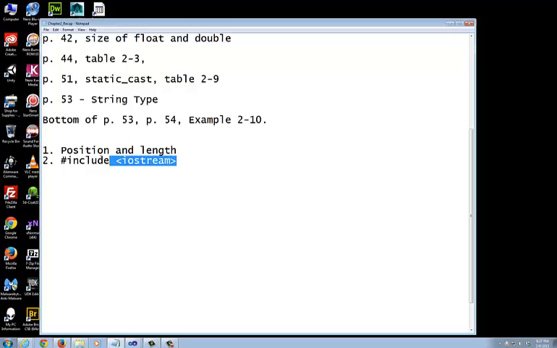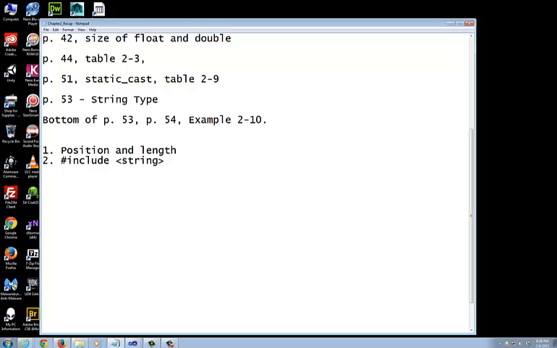The second point is that in order for you to do any string manipulations with a string data type, you have to have a #include <string>, not iostream. I'm so sorry, not iostream. I meant to say string. Okay, so that's what you need. All right, so you need to have that for this to work, my apology.